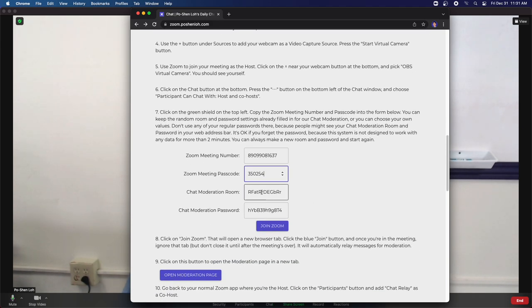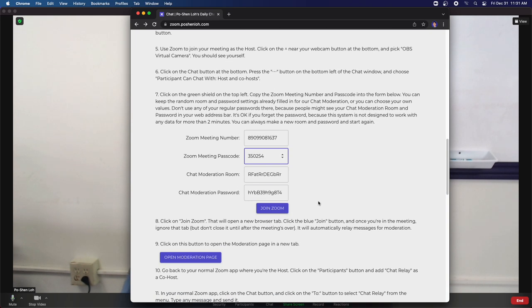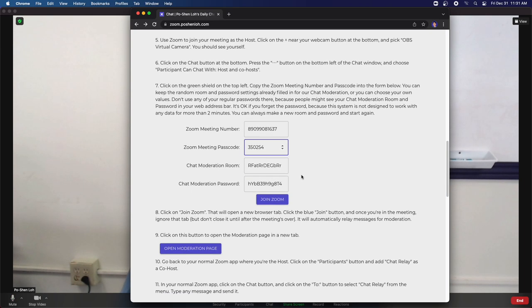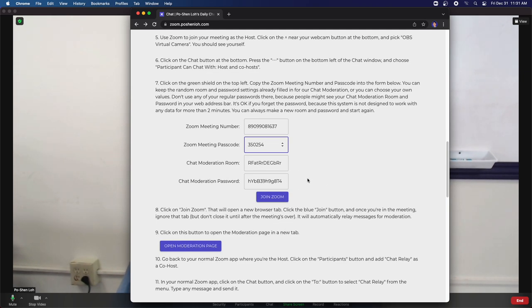Now this room and password, these are private for you in the sense that anyone who's using our system is able to have their messages echoed into some chat moderation room. And the chat moderation password just makes it so that even if someone else randomly guessed your room, they wouldn't be able to see what everyone was talking about. You don't actually need to write these things down because our whole system really only uses messages for 2 minutes anyway. If you ever forgot, you can just go back to this page and reopen it. No problem. And if you like to write words that you prefer, you can just write something nicer there. But please don't write any of your real, normal usernames or passwords. This is not something that needs to be remembered.